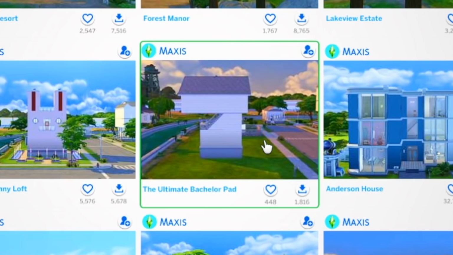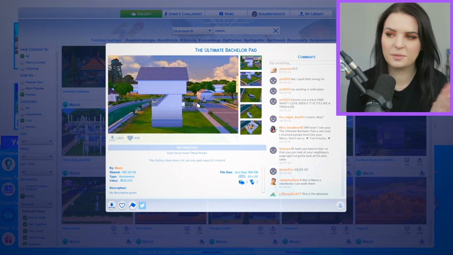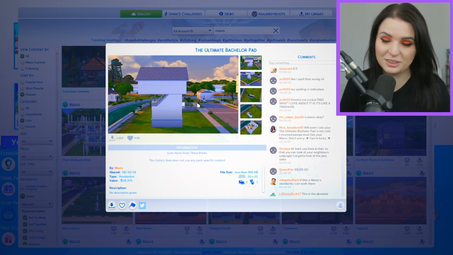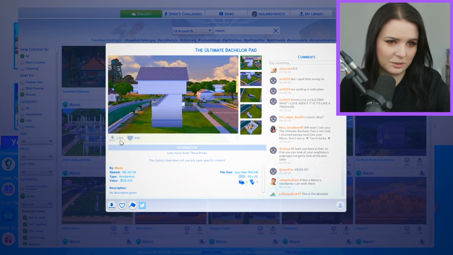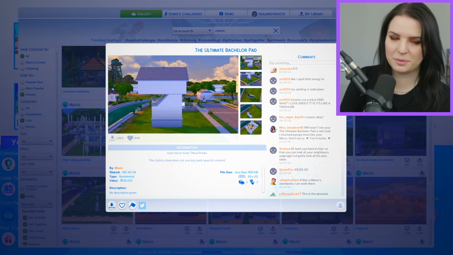First off, let's just take a moment to celebrate the build quality of the Maxis team. Bravo, guys, you have excelled yourselves. So this was created in 2014 and it's had 1,816 downloads. Now compared to some of the other downloads they've had, I don't think this is very desirable. But let's just read some of these comments before we download it.